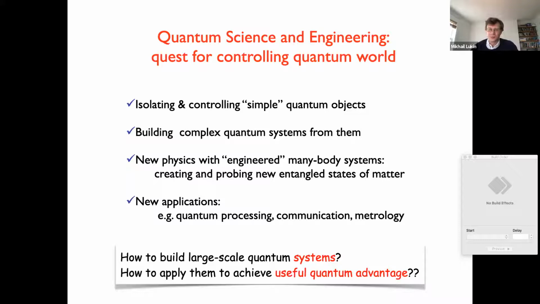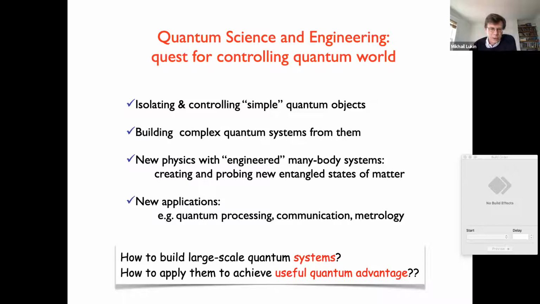But actually, the situation is even more dire. If I was at this point just able to build a quantum computer and give it to you, most of you, and not just you specifically, but anyone, would really not know what to do with that. It's true that there are some examples of algorithms like Shor's algorithm, but there are very few. And I think, in particular, this motivates a big question, a big search to really look for what I would call useful quantum advantage.